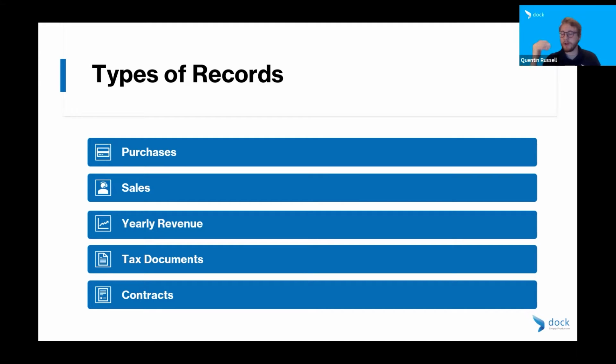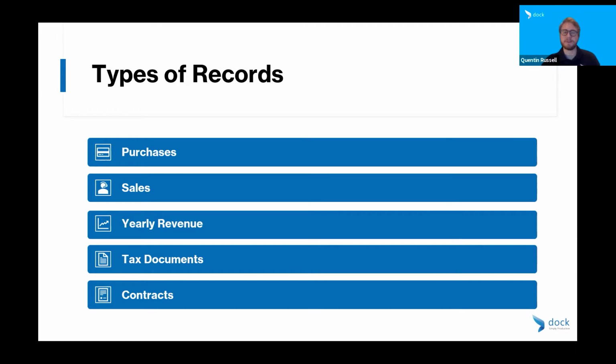And then you also have contracts. So not necessarily sales contracts, but what NDAs do you have? What master service agreements are you part of? What services are you obligated to offer to someone? What are the terms of your partnership? What do you have to do to stop someone from suing you? All of these are fairly important documents that you should definitely be keeping track of.